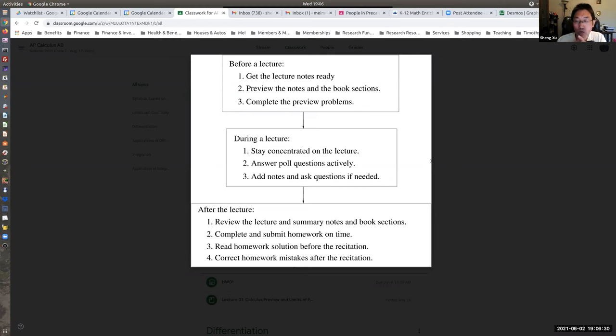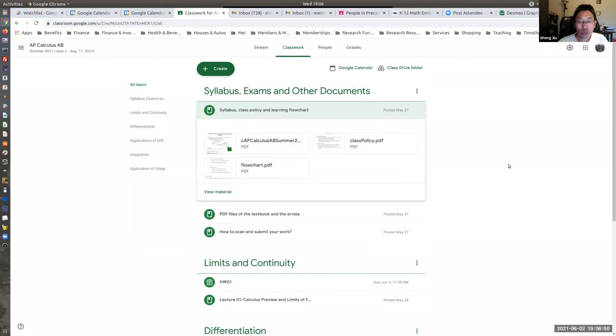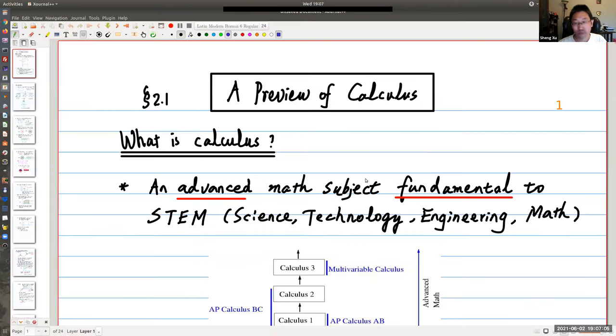Of course, we are not robots, right? If you can learn this material, understand it very well, and solve the homework problems very well, you don't really have to rigorously follow this procedure. Okay, any questions about these general remarks? If not, without further ado, let me start today's topics.